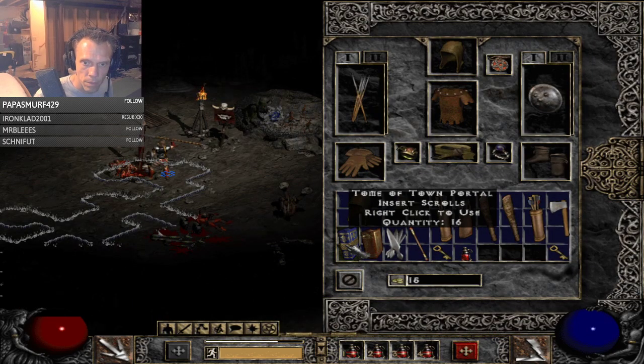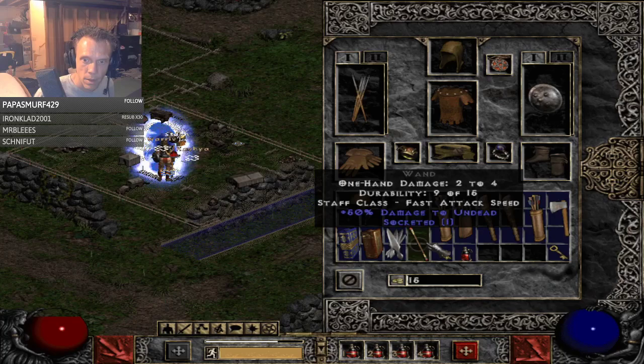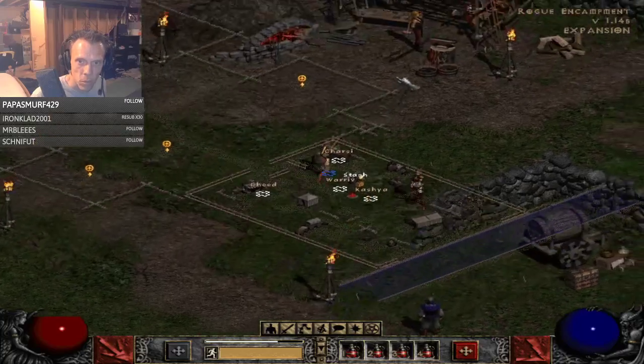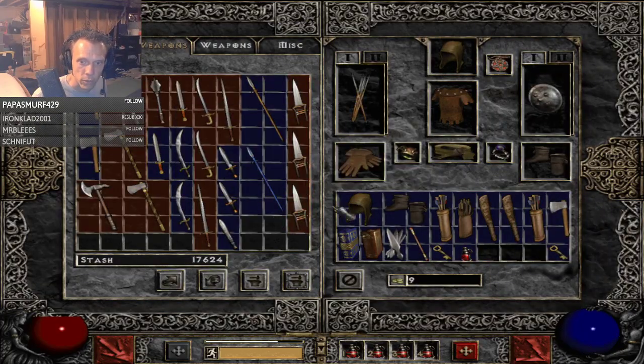Overburdened. The wand. Plus 50% damage to undeads. One socket. Fast attack speed. Staff. 2 to 4 one hand damage. That one doesn't have any good enchants on it, but wands, I think, are spell items for necromancers.